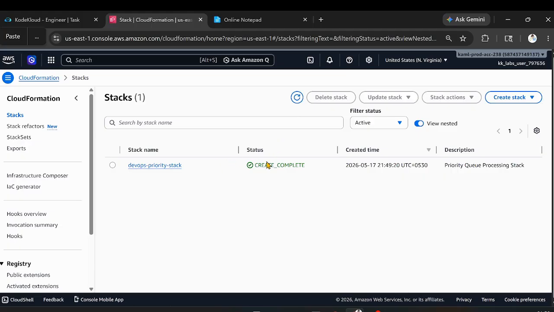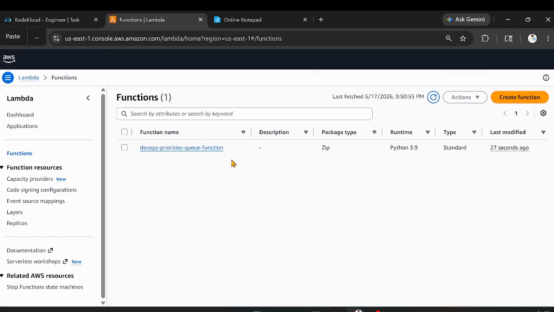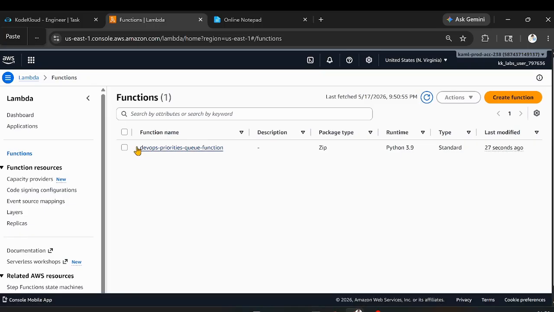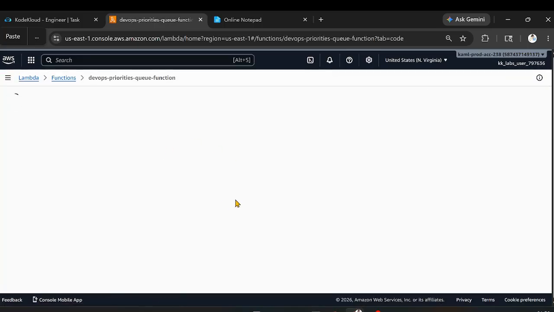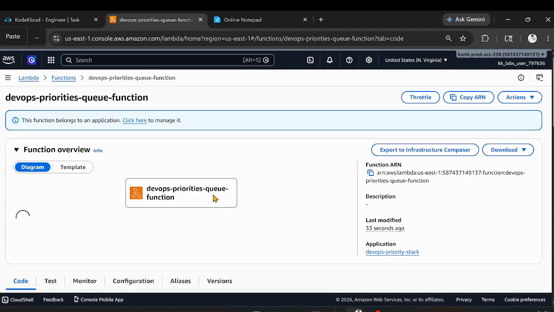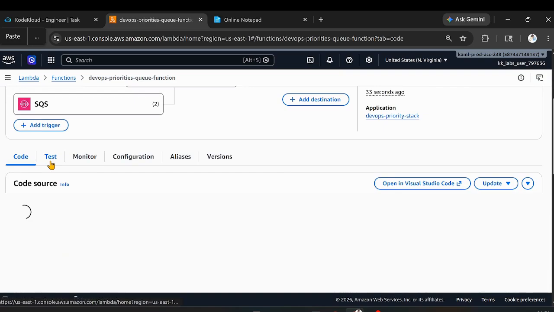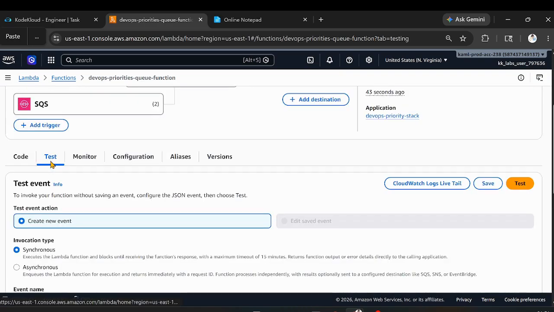Now the stack was created. You can go to Lambda function and check it. The Lambda function is also created. That's the task.